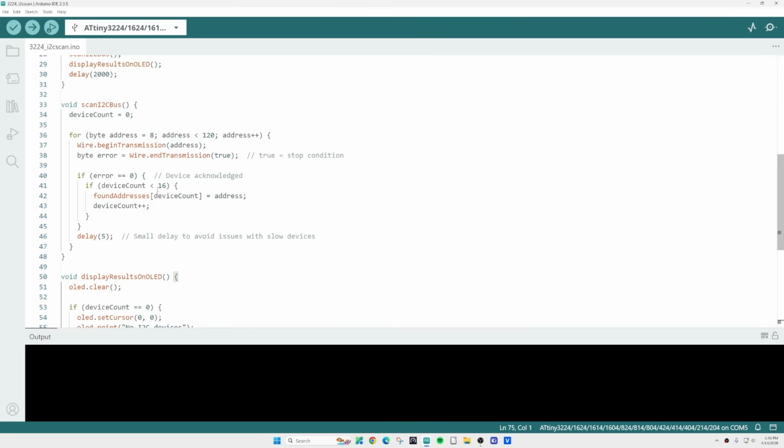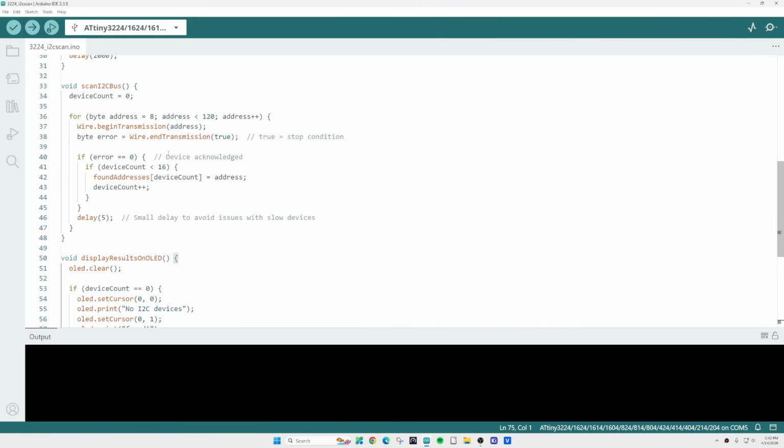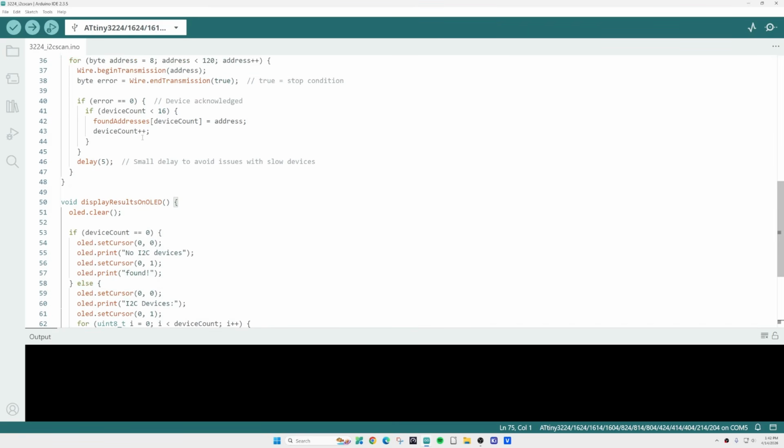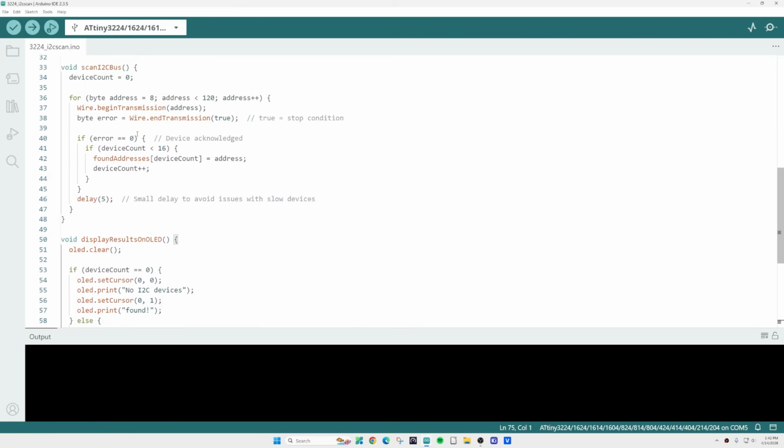All right. So let's see, why is that in there? The AI wrote this, not me. If the device count is less than 16, okay. Then it says you found it. So I guess it can only count up to 16, something like that. Anyway, so it's going to go round, round, and round for each address to see if something came back, to see if that flag got set or not set.